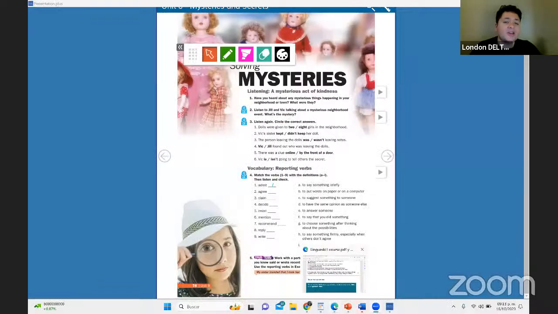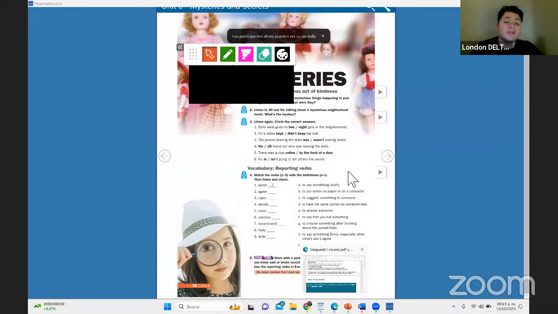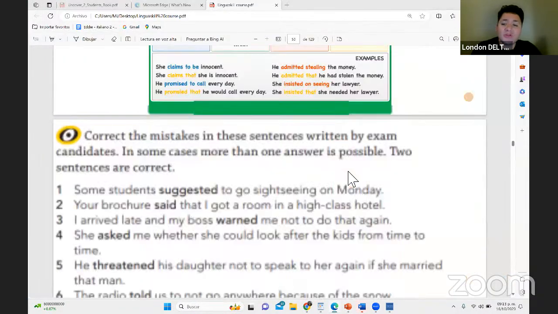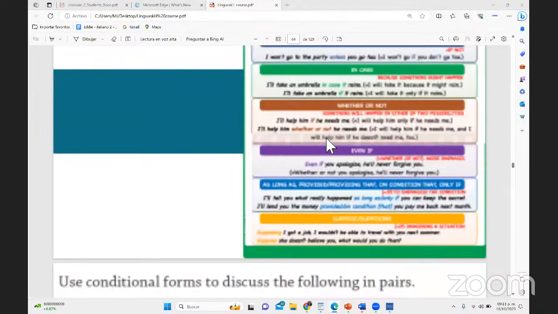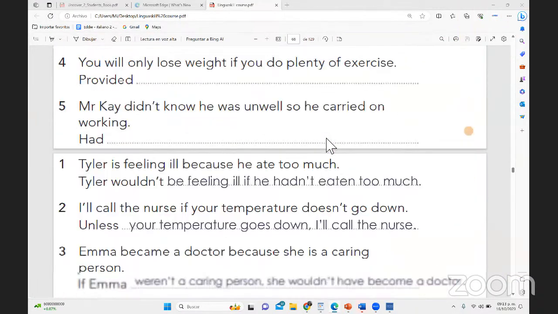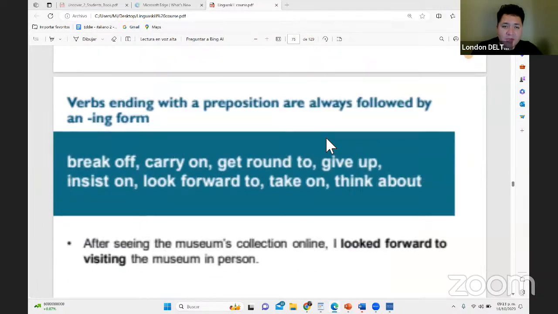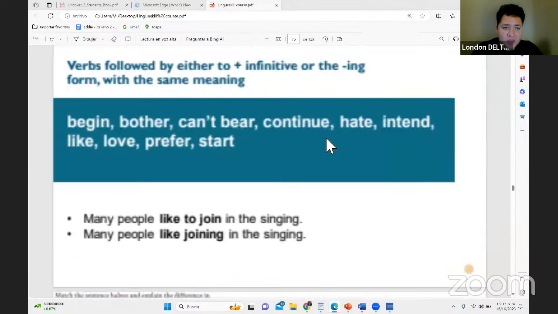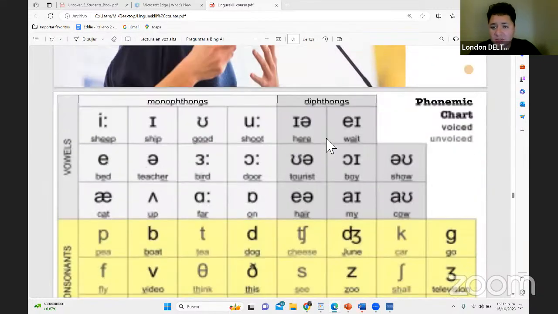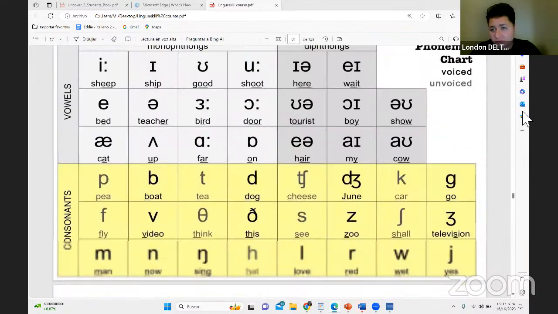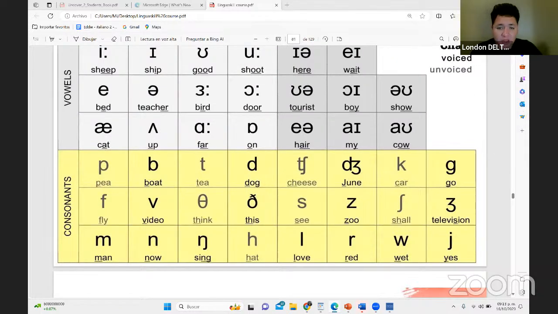Do you remember what we were checking the last class? I do remember, but what do you remember? What did we see? The phonetic words. Yes, good. We learned the phonemic chart, the symbols that represent a sound in English, and we will practice pronunciation. We won't leave this topic behind.